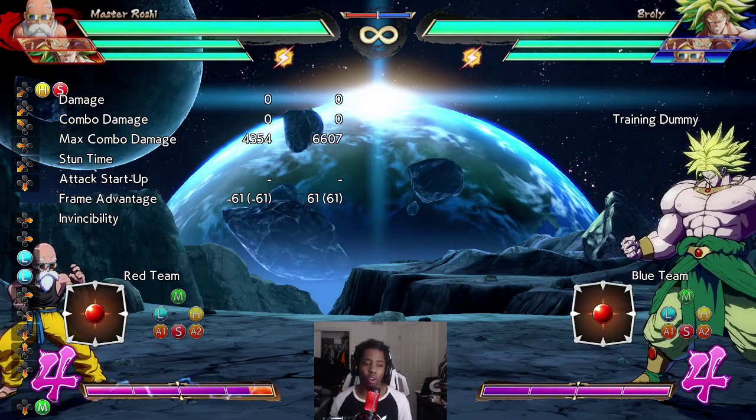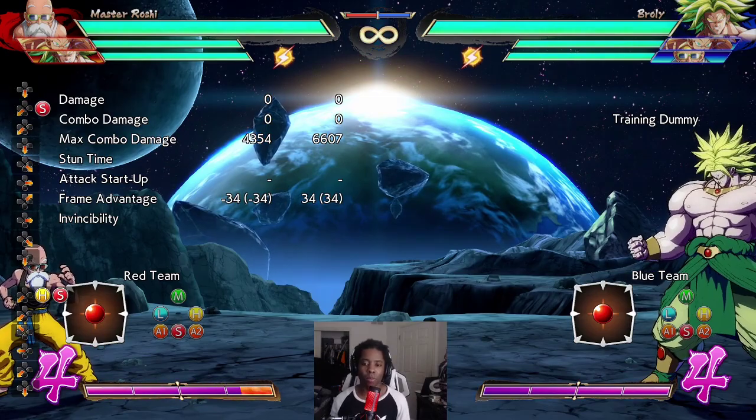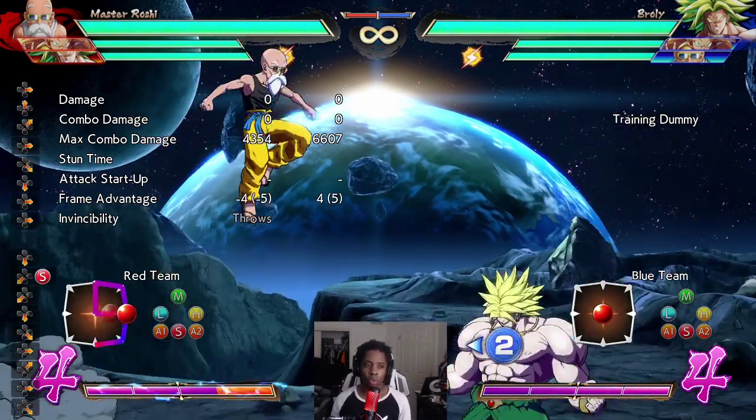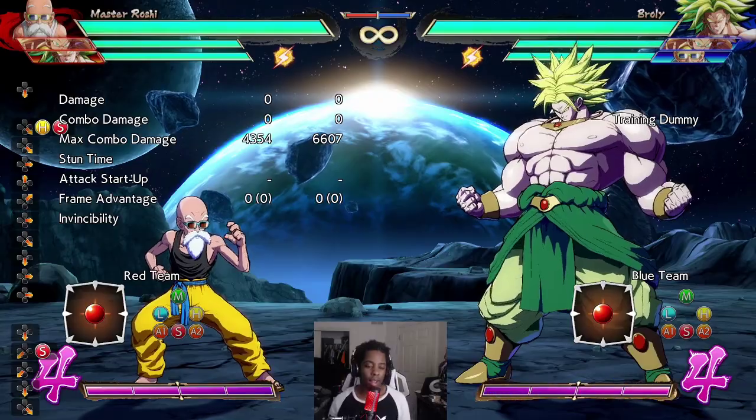They can't necessarily go right after you because if you 2S, their super dash will take more time to come at you, and you can maybe anti-air them. If you do this and they super dash at you, that has a beam's hitbox, so you'll be able to hit them.